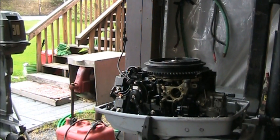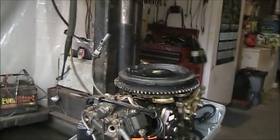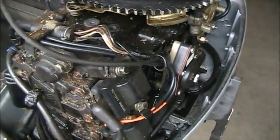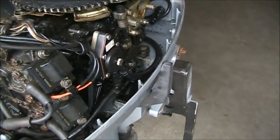Now I didn't really get a good rundown on what was wrong with all three of these engines, because he didn't know me. He said, I think one of them wasn't peeing, and one of them wouldn't stay running, and blah, blah, blah. So he don't know. This thing might just have water pump problems. It's a little dirtier in the back. A little bit more salt and crud. But, hey, it's got spark and so forth.